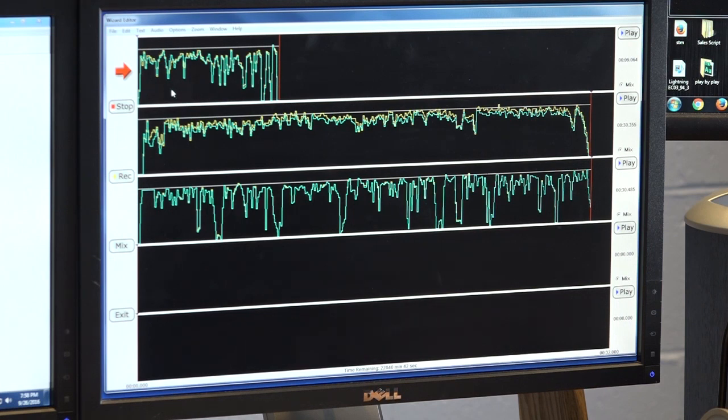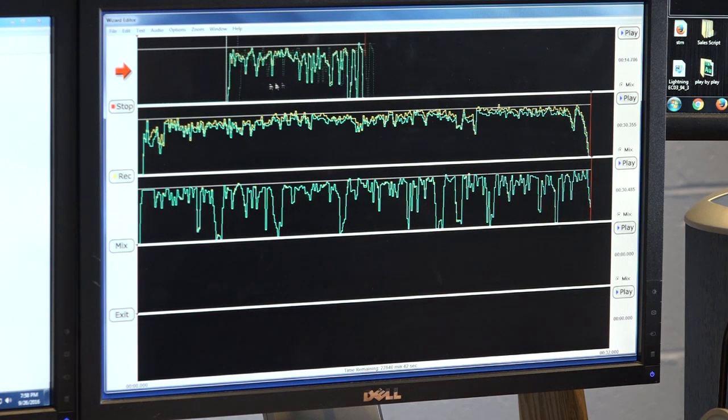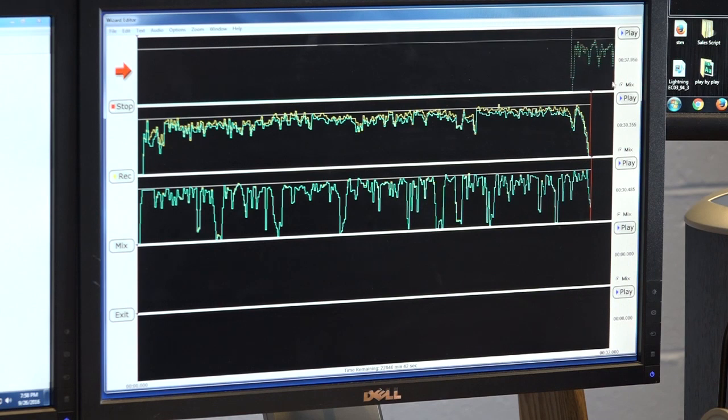Now we want to use the right mouse button and move it to the end of our commercial. So again, I'm using my right mouse button. If I use my left, I can't move it anywhere. It's not going to do anything for me. The right mouse button is the magic there. And we're going to move it all the way to the end of the commercial. But right here where my red marks are actually is a pretty good spot to go.